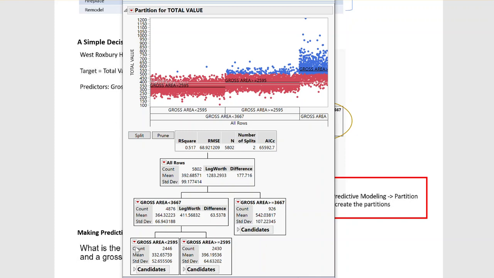These two subgroups are still based on the gross area, but within this range less than 3667, the software calculates that these two groups are significantly different. So now this group is split into two groups.